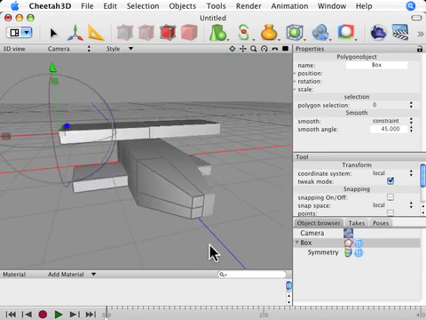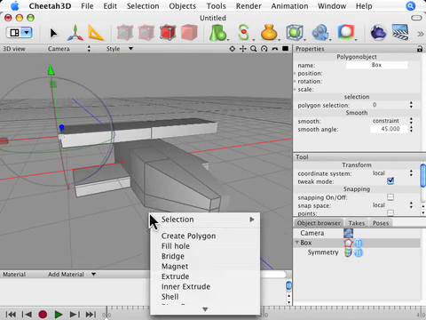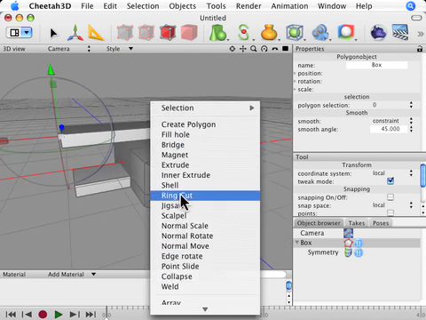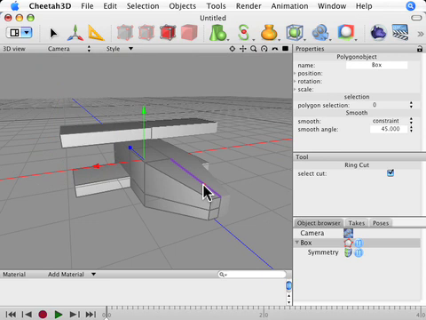Now a couple more things. It needs a tail, and I'm going to ruthlessly use ring cut here. Now ring cut, especially later in a model, starts costing you a lot of polygons, so you have to use it sparingly, but we're pretty low polygon count now. So I need to decide how long the tail is going to be, which is about there, and how wide it's going to be, so it's about there. So that polygon there is going to become the tail.